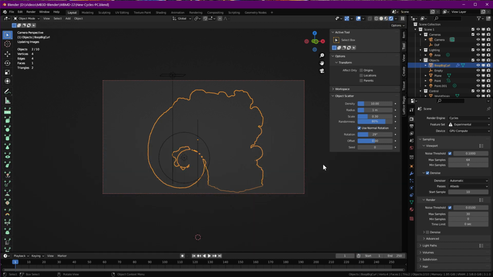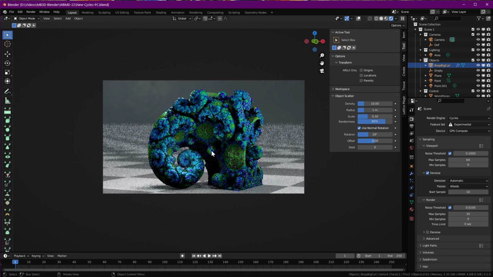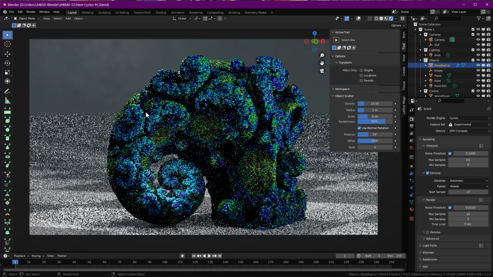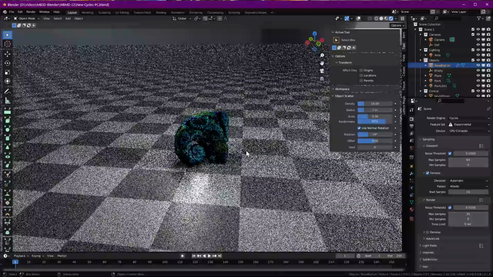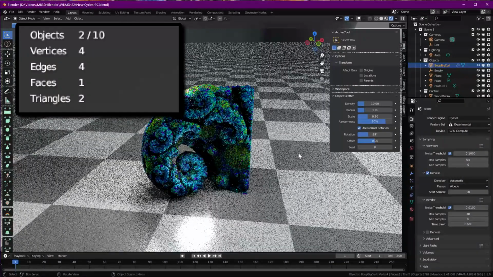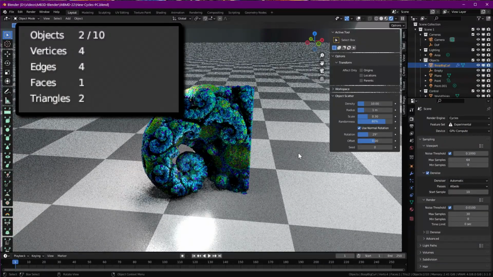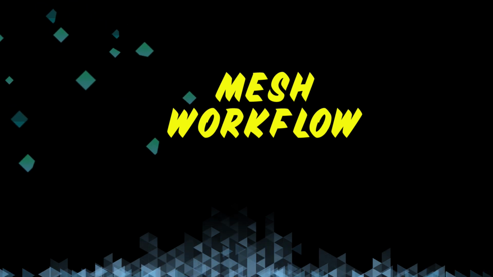At the moment, it only renders spheres, and you can only see it in rendered mode. But you can tweak the scale of them and make the materials as complicated as you like. Note that despite almost 6 million spheres, there's only two triangles in this scene, and that's the ground plane. This new render mode was just added, and like geometry nodes, should only get better with time. Now, let's have a look at the mesh workflow.